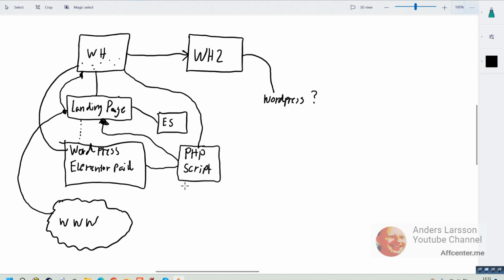But I have a built-in log system, so I can see what type of information is sent from my landing page. And there are two types of information: one is the email sign up, and the other is strange code that is sent, different codes. And I think this is a vulnerability in WordPress. It tries to see what kind of vulnerabilities they can use for further hacking. So you have to be careful with WordPress.